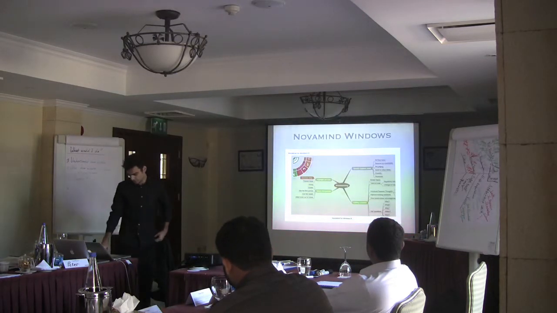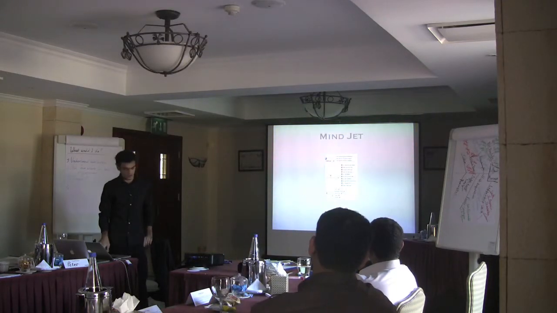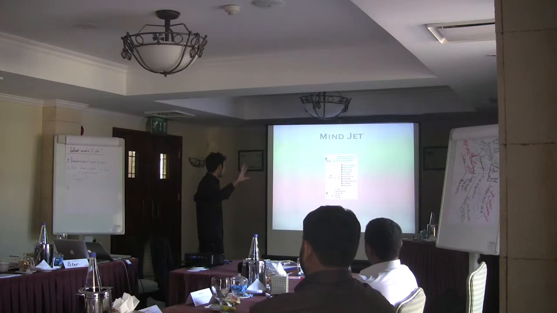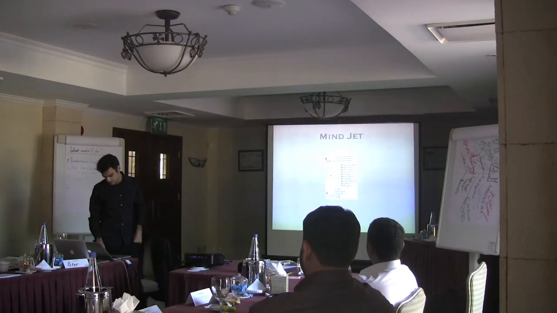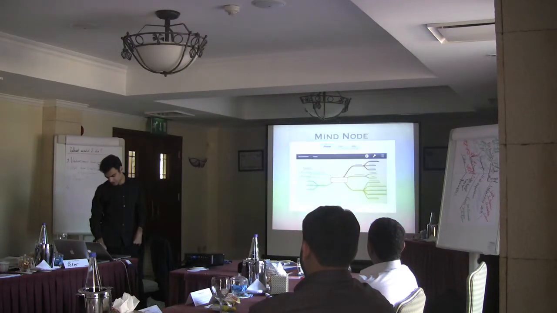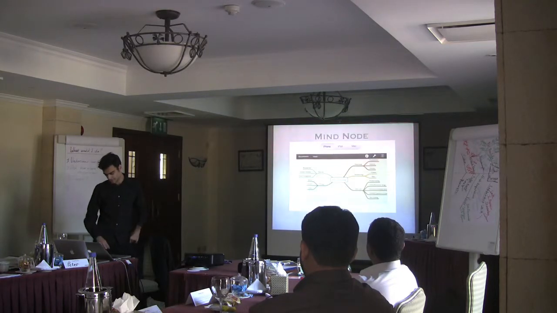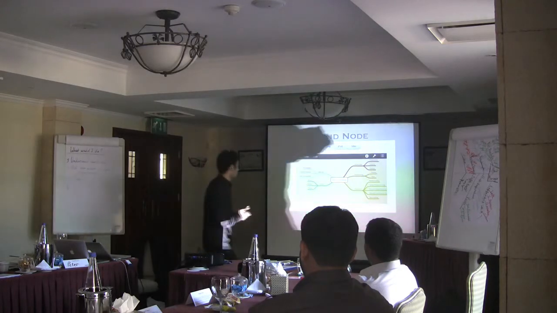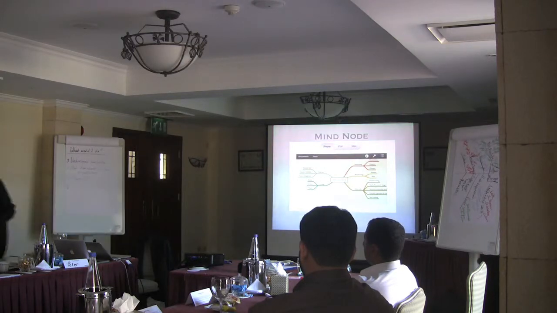This is Windows mind mapping, MindJet. You can see it's just very linear. It doesn't have that expressiveness of an organic mind map. So this is Windows, MindJet, MindNode. MindNode is mind mapping software. You can have it on your iPad, but you can also have Mind Map Ultimate on your iPad as well. Let me just show you.